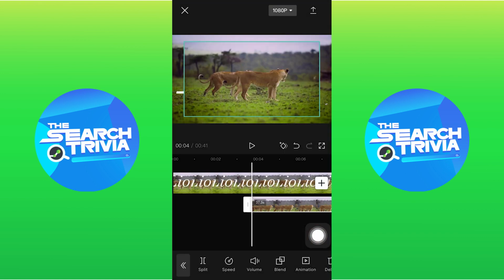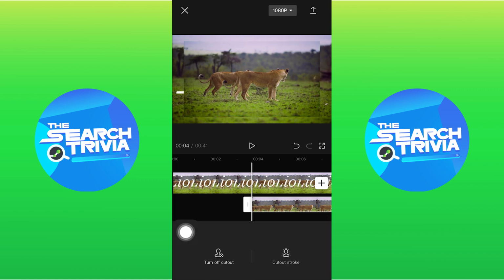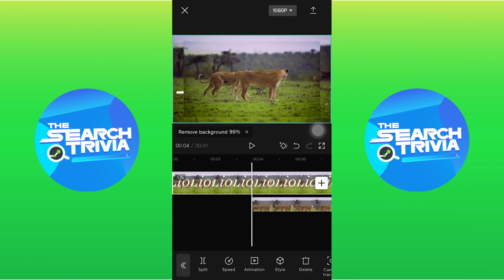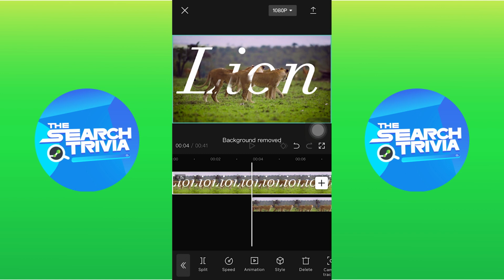Click on the cutout background. Then click on Remove Background. Wait for the background to be removed. Now your text is in the background of the video.